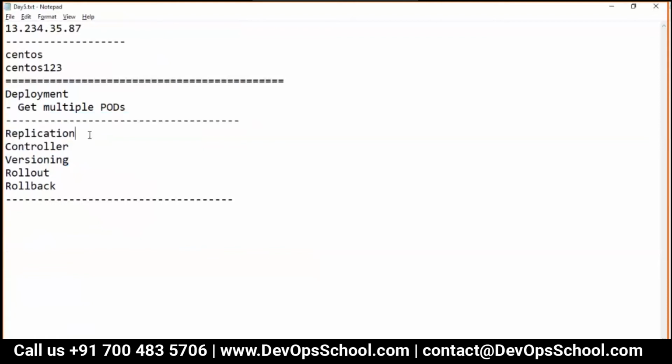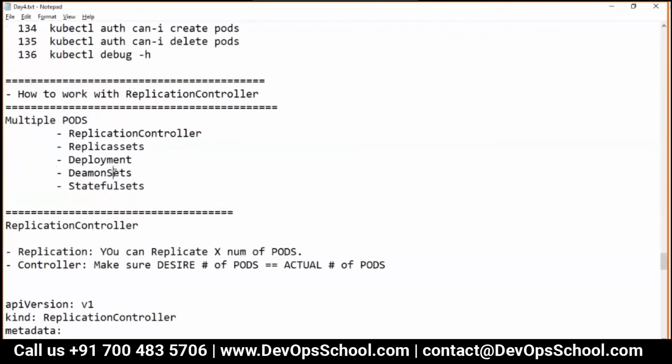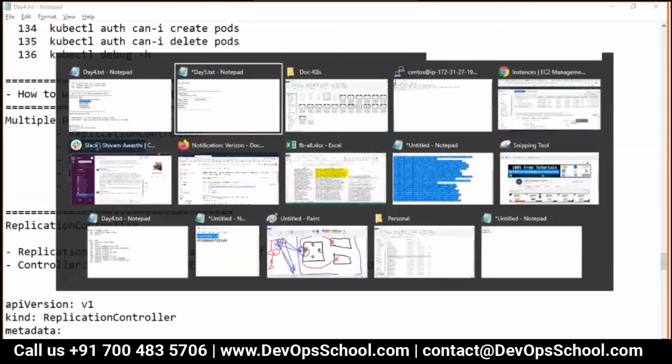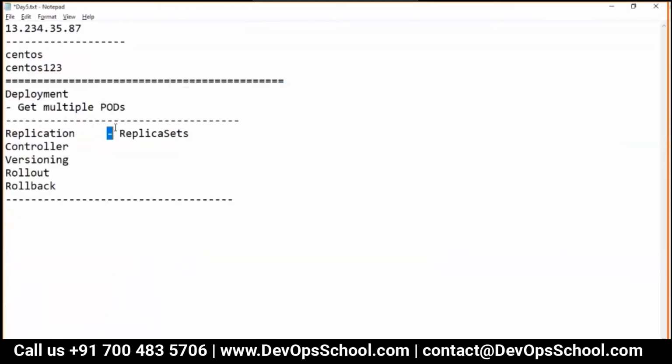Now, this replication is done by a replica set, not a replication controller. Here I show you replica set. Why? Because this replica set is basically the v2 version of replication controller.